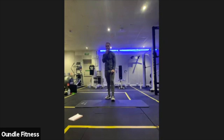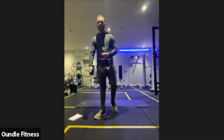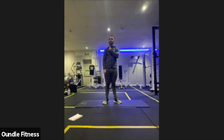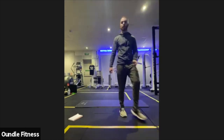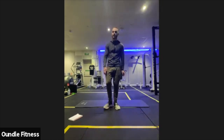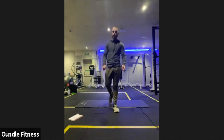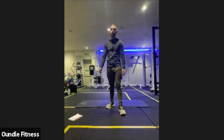Seconds out of the way. Seconds remaining, keeping it going. Keep the effort, keep pushing through. Shoulders and core want to be burning by the end of this one a little bit. Just over 10 seconds to go. And going to be relaxing off in three, two, one.